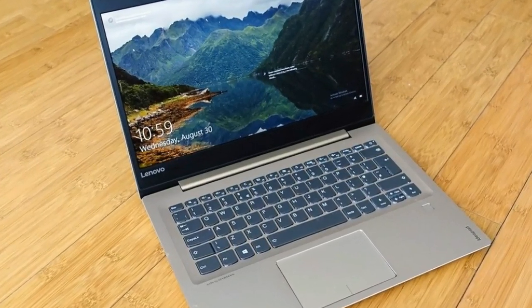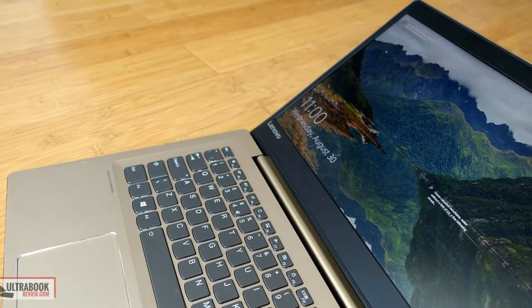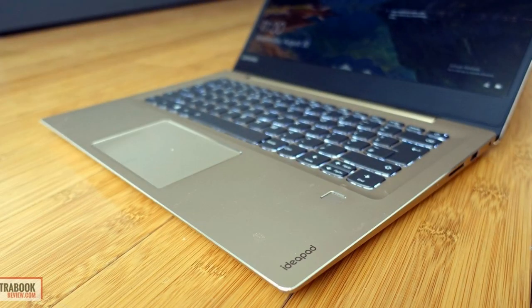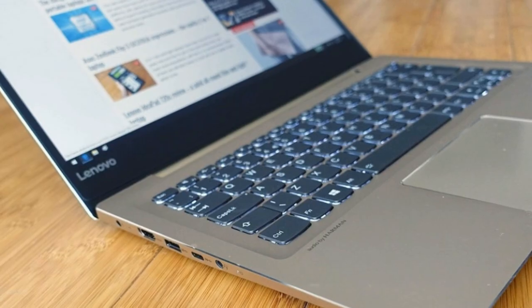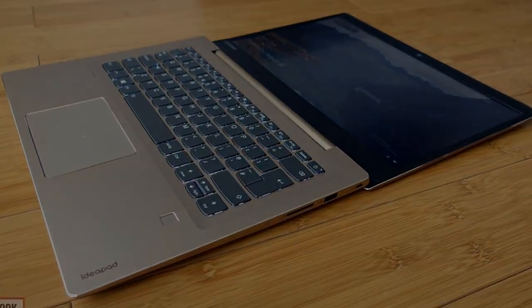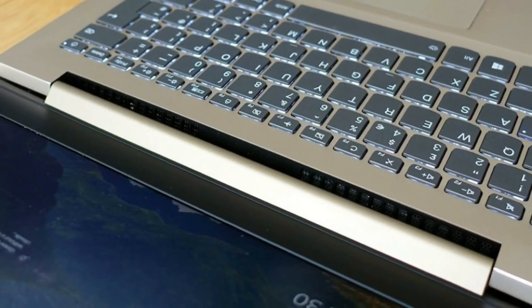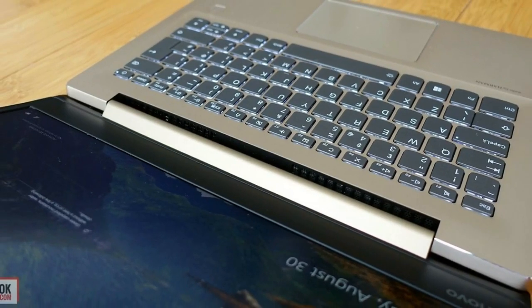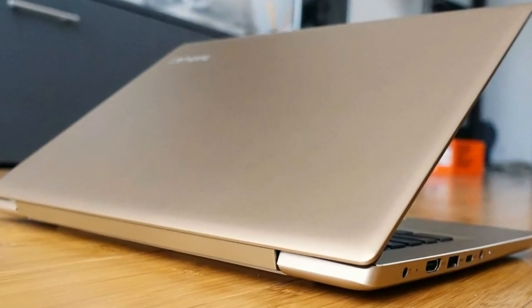Design and first look. The IdeaPad 520s looks like most other IdeaPads we've already reviewed here on the site and is just as sturdily built. Smooth metal is used for the lid and interior, with plastic on the bottom and around the screen. Lenovo offers it in a few different colors and we got the gold model here. It looks nice and the branding is discreet, with a Lenovo logo on the lid and IdeaPad and Lenovo logos on the inside. The status LEDs are subtle as well and placed on the lateral edges, so there's no bling that would interfere with your use in a dark room.